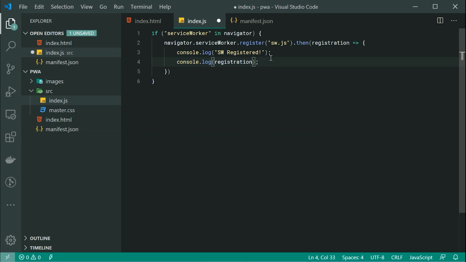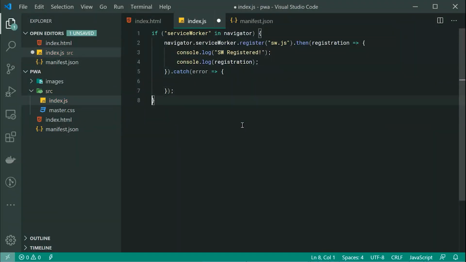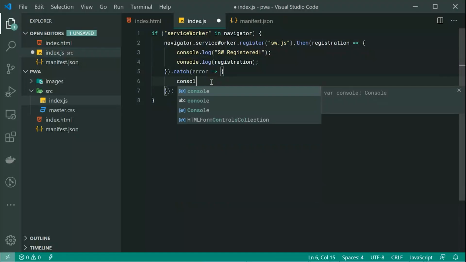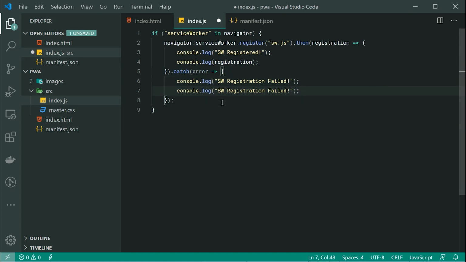Okay, so this right here is going to, of course, say service worker registered if it was successful. If it was not successful, then we can just say catch and go inside here and say error. Then we can simply say console.log SW registration failed. Okay, then we can just say console.log and log out the actual error.